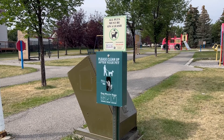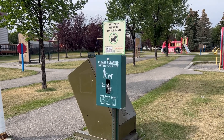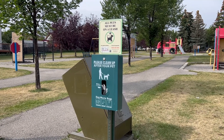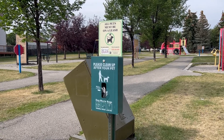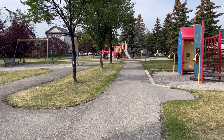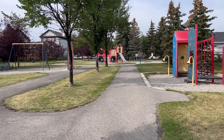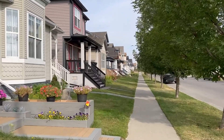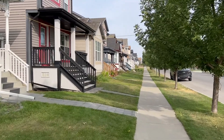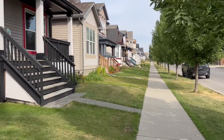We're going to give a plus one for these dog waste bags. I've talked about these before on the Instagram page and it's such a simple thing you can do to improve the cleanliness of the neighborhood without really costing much. We're going to give a big plus one for this playground. You'll notice there are actually a lot of playgrounds in Mackenzie Town, which is fantastic — it made it a great place to grow up. Plus one for a variety of homes. They all fit together with the community aesthetic and character of the neighborhood, but they're all different.